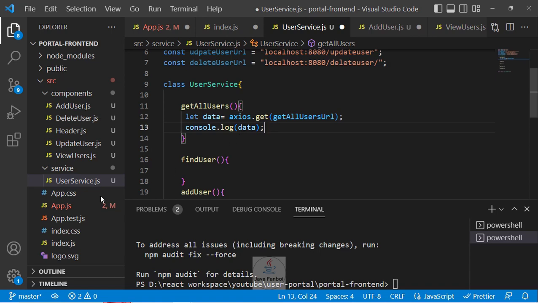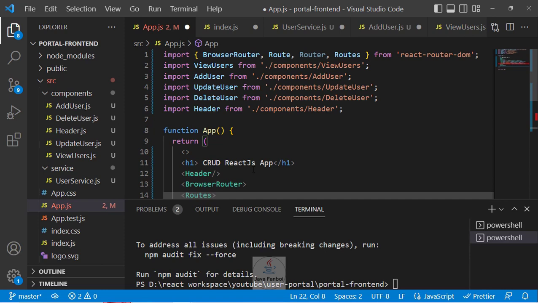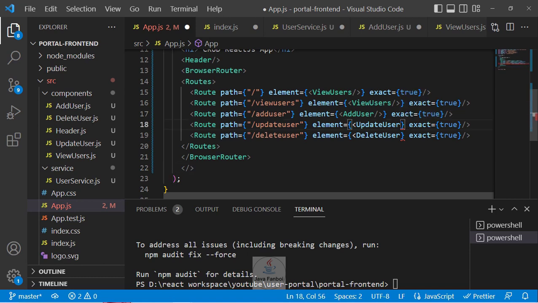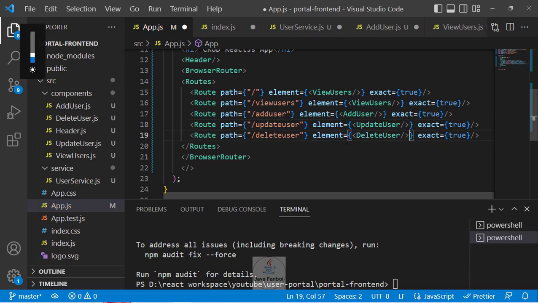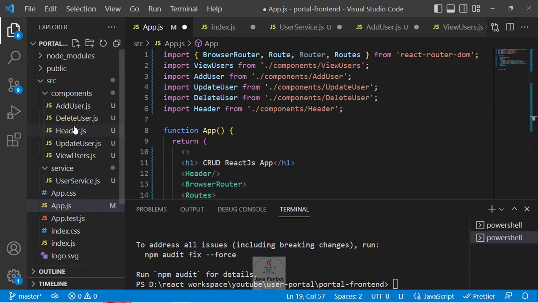And there is some error in app.js. What is that? Alright. So that is fixed now.